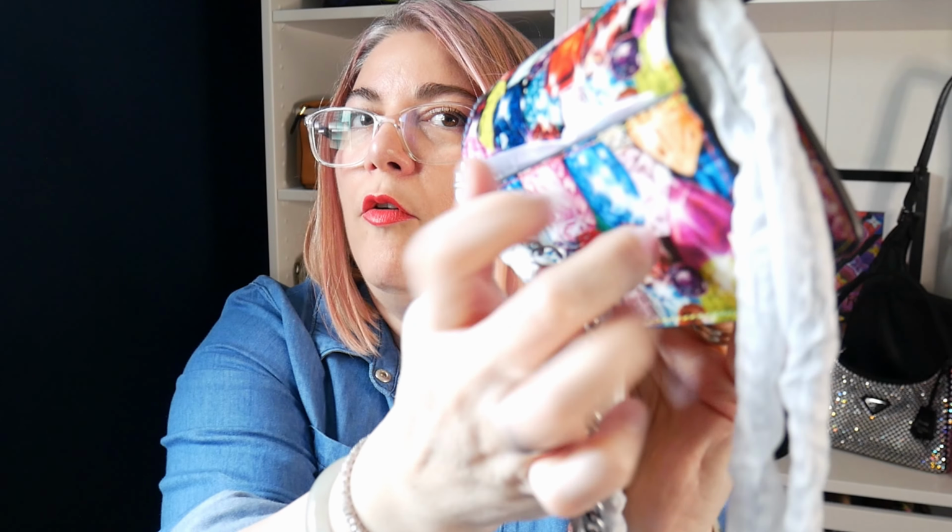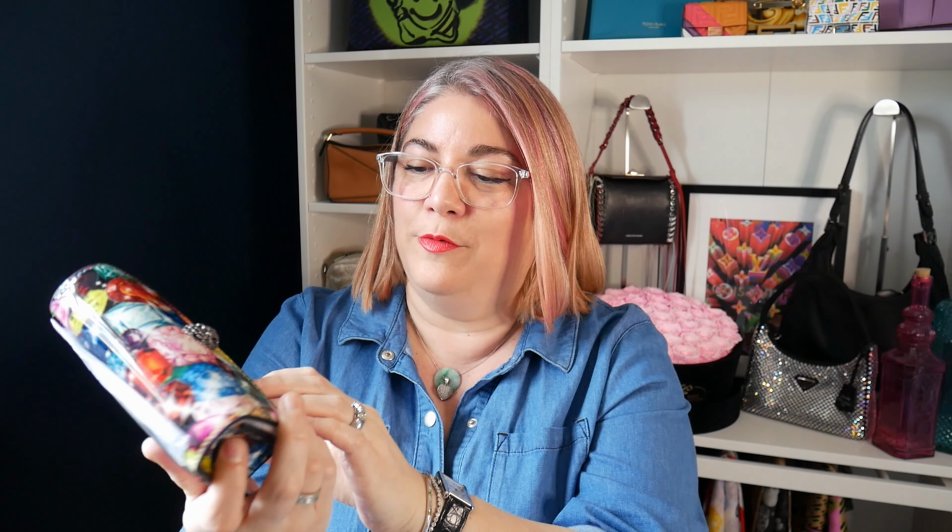Oh my word. Okay, so the print on it is plastic coated, I don't know what this is made of. You've got your eagle head on the front there, as always. You've got your Kurt Geiger London debossed there in silver. You've got your rear slip pocket that is not doing anything for anyone. You've got one magnetic closure there. Look, even the care card has been squished to get in there. This is not what I was expecting at all.